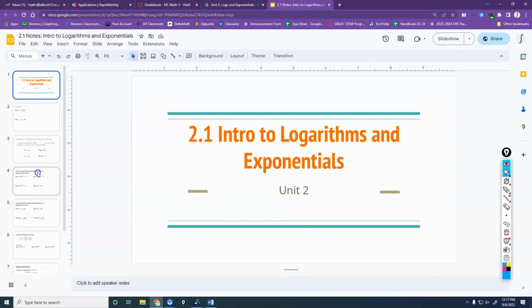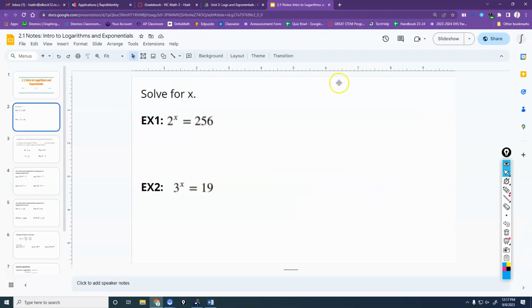All right, so you can use your calculator on this. I want you to try to find the answers to these. Now, let me show you what you cannot do first. I'm going to warn you about what you cannot do.